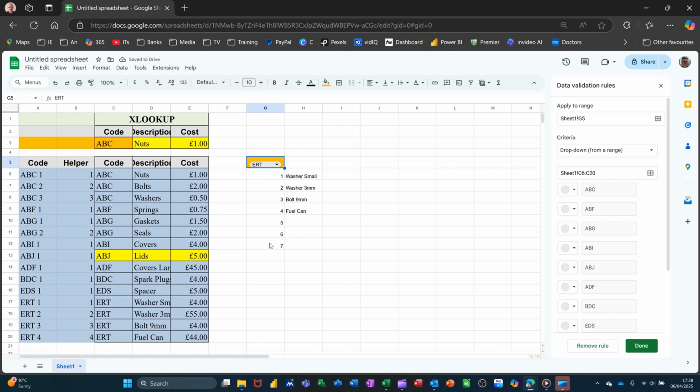How many numbers you have is totally up to you. But this is how you can return multiple rows with a VLOOKUP or an XLOOKUP like so. Now you can also do that with a FILTER function as well, which is a new function that's just come out. So it's up to you how you want to do it. If you haven't got the FILTER function, depending on the version you've got, that's what you have to do.